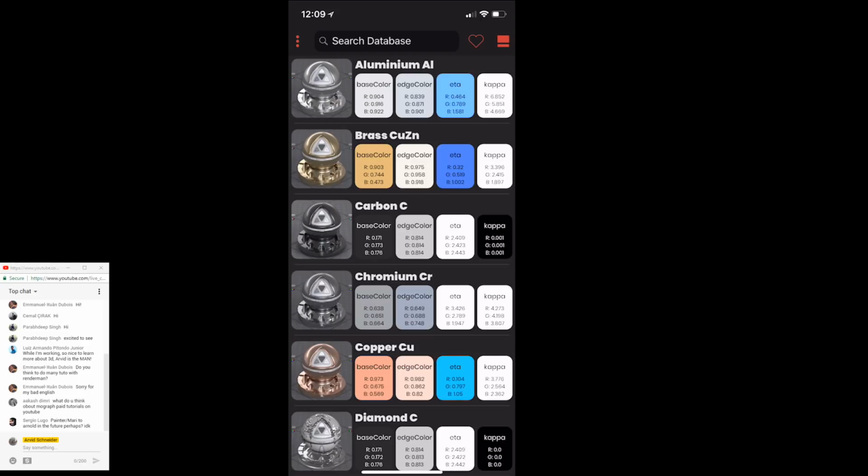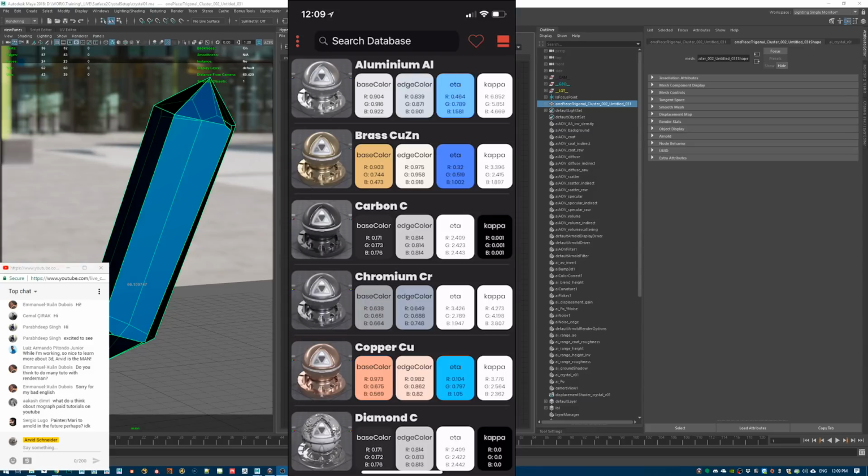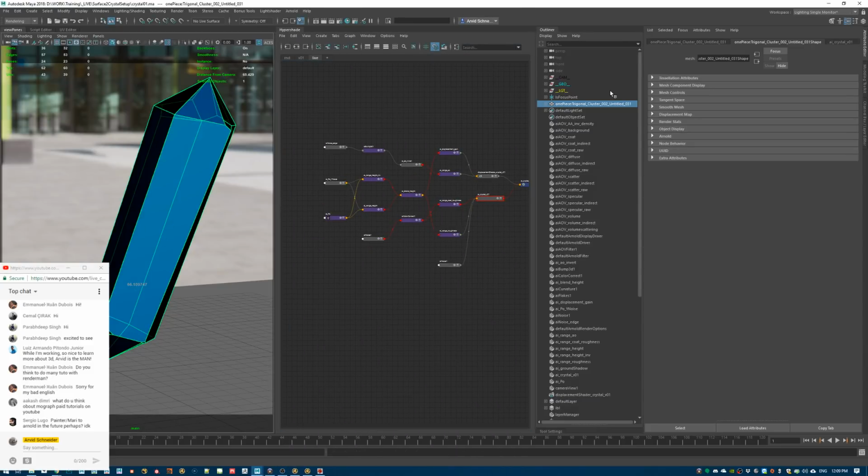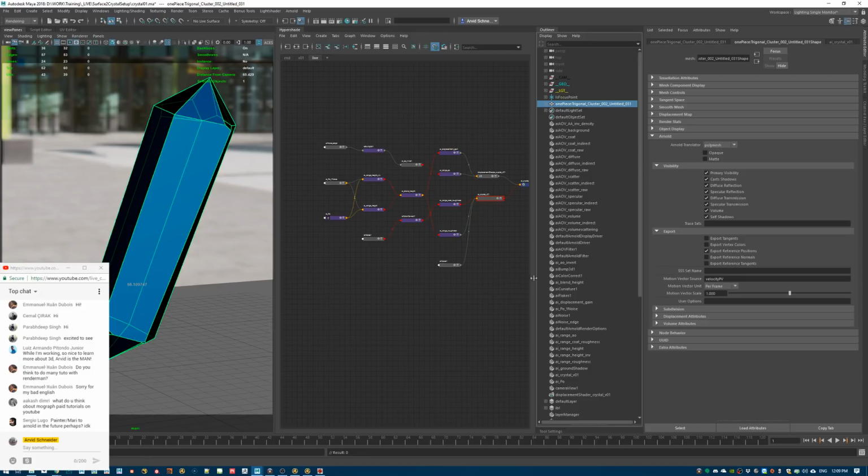Let me just set it all up here. So let's minimize this, go over here. If I move quickly over to Maya, you can see there is already a crystal for the tutorial I'm working on. I just want to show you quickly how you would set it up.